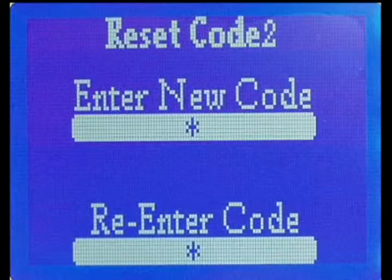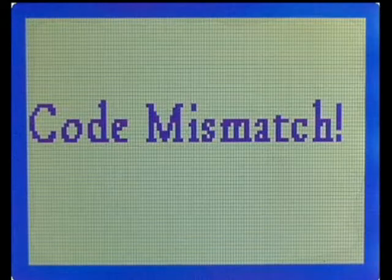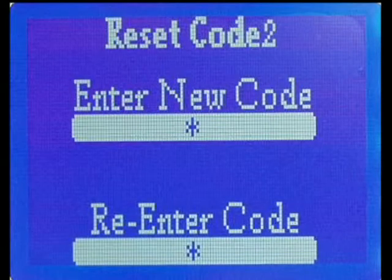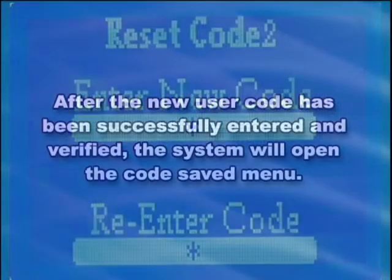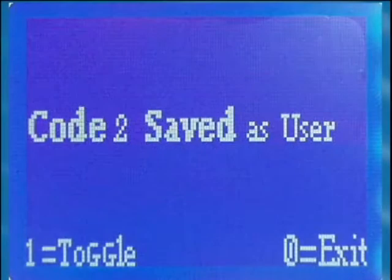4 seconds after entering the new User 2 code, the system will switch to the Re-enter Access Code menu and prompt you to verify the new code by re-entering it. If the 2 entries do not match, the system will display Code Mismatch and return to the Reset Access Code menu after a 4-second pause. After the new user code has been successfully entered and verified, the system will open the Code Saved menu.